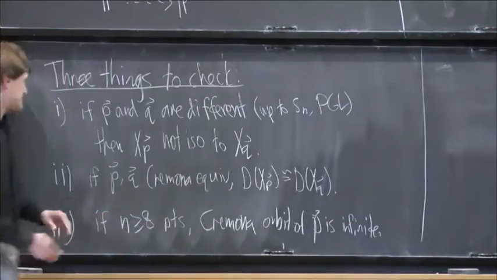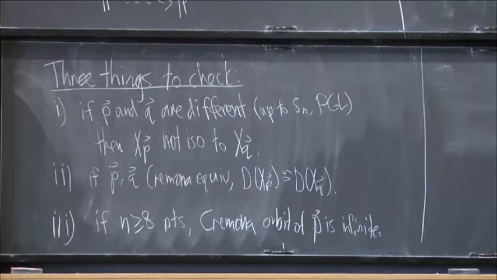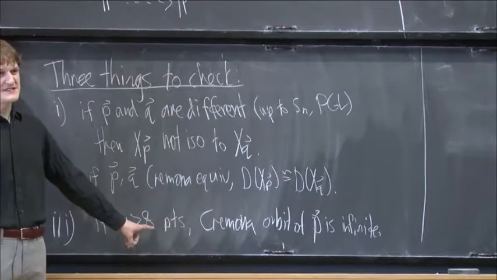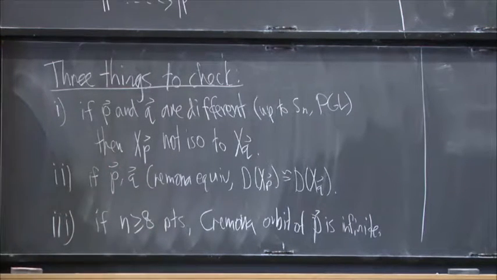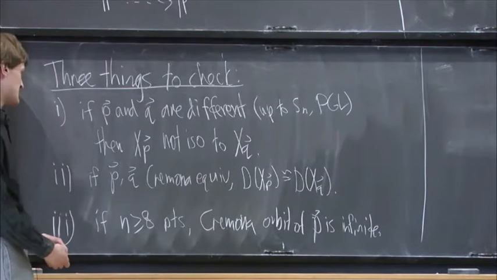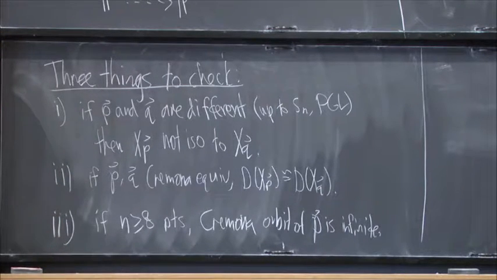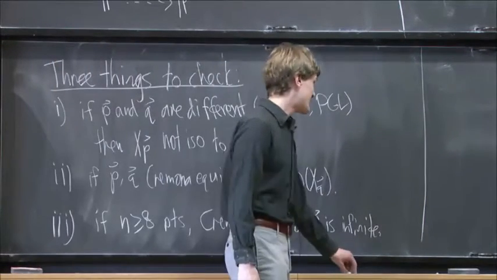Right, and of the 3 things, this is the one that has the most content, right? Somehow my proof needs to involve the number 8. If you try to do this with just 7 points and you keep picking 4 points, you're going to find you always end up back where you started. I mean, it's sort of related to the fact that P3 blown up at 7 points is a weak Fano variety, but at 8 points is not. I mean, maybe I should say, if you know the surface case well, P3 blown up at 8 points is kind of analogous to P2 blown up at 9 points. It's the one that's just past the Del Pezzo surfaces. So it's no longer a Mori dream space or anything good, really.